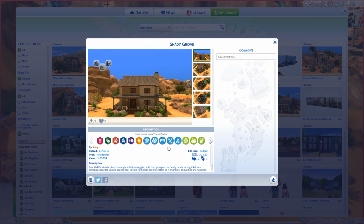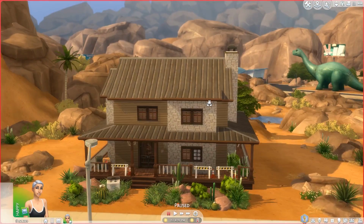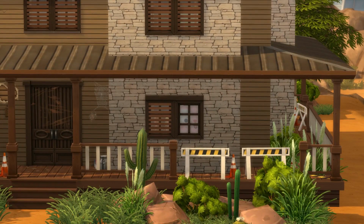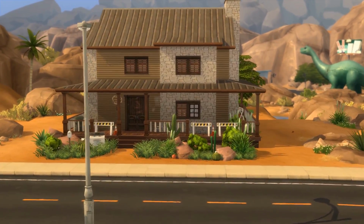I'm excited to fix this one up because the interior of this one and the detail in the decorations and stuff is one of my favorites yet. There are so many things in this house that really spoke to me, and I'm gonna point them out to you because, for one, do you see that? Do you see the freezer bunny in the window and the boarded up windows and all the cracks outside?